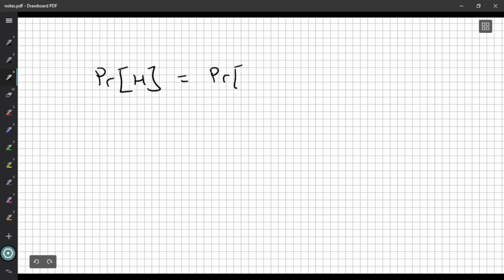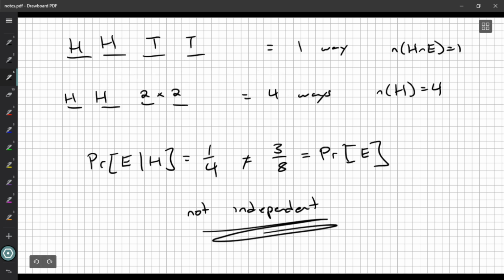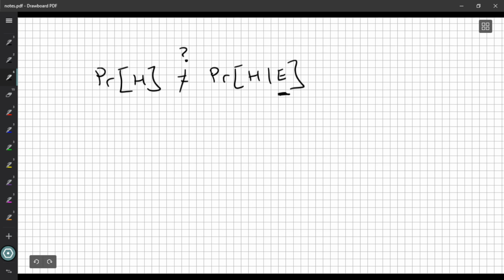You could have also, and I'm not going to do this, assumed that E was given, and asked, all right, is the probability of H equal to the probability of H given that E has occurred? Now, since E and H aren't independent, we know these won't be equal, but I will leave it to you to try and work these out, either by listing out sample points, which is fantastic, or doing the counting work that we did. You can try it either way, and I sincerely encourage you to do so for practice.